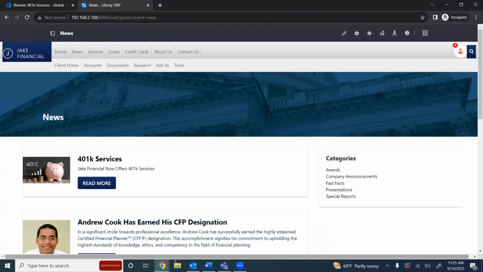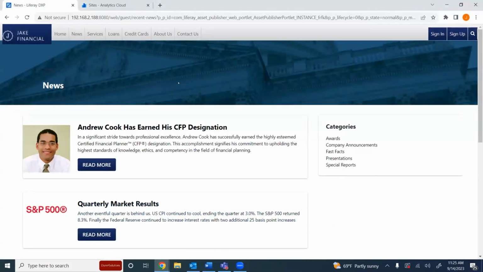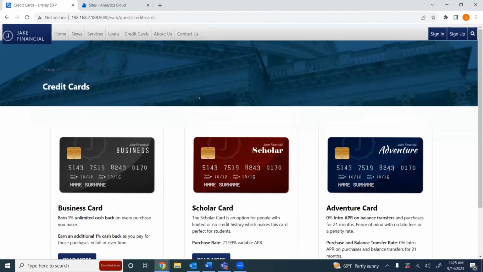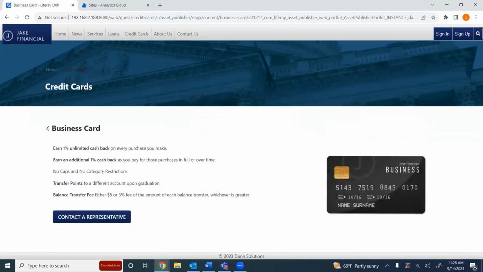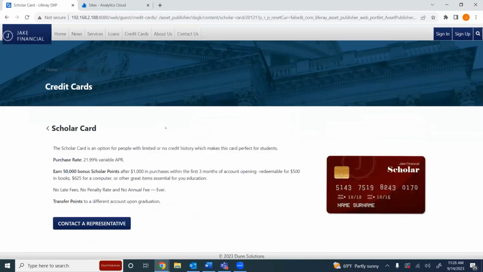So now we can talk about some of the user experiences, and we do this with both the credit card and the loan page. This is our different credit card offerings, and this is content that the marketing team could manage themselves. Here we list out some key details, and if the user is interested, they can simply click on the card and get the full details right here on the page. And they can go back and read a different one if they think it will fit them better.